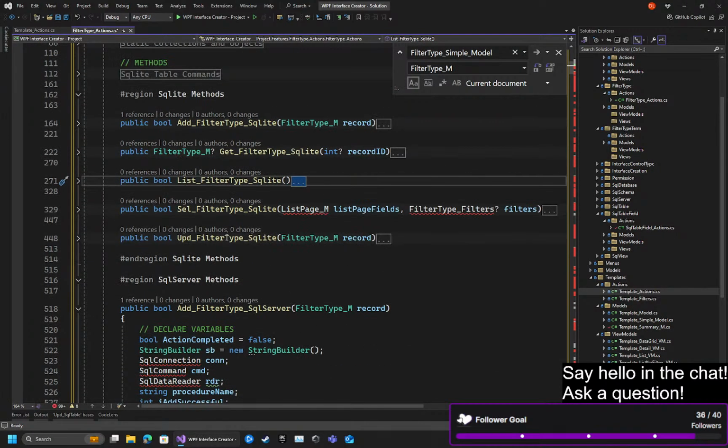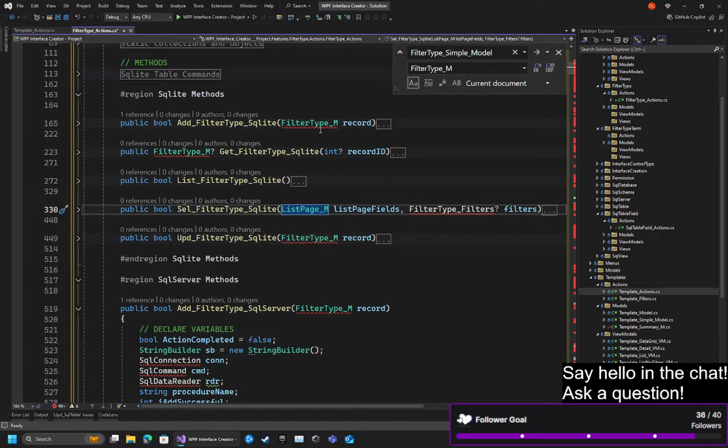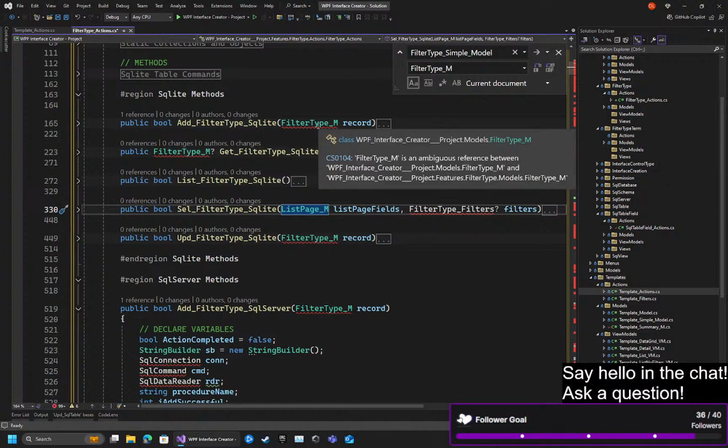Minimize that. So from here, this one's selecting filter types based on list page fields and standard filters. We don't have a list page model. At least we don't have a reference to it, so we're going to add that. Boom, list page model. And then filter type filters, which we don't actually have. What is this? Reference between models and features.